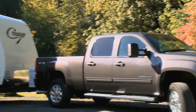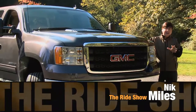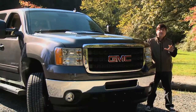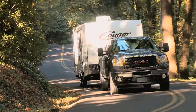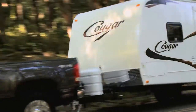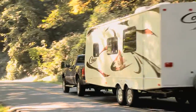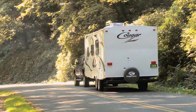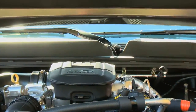Our ride today is the 2011 GMC Sierra 3500 HD. The HD stands for Heavy Duty, and the first incarnation of GMC was 1901, meaning for over a hundred years they've been making heavy duty and commercial vehicles for North America. They support their new product so much that they give it a five-year, 100,000-mile powertrain warranty, which they guarantee as best in class. This vehicle has the Duramax 6.6-liter engine.